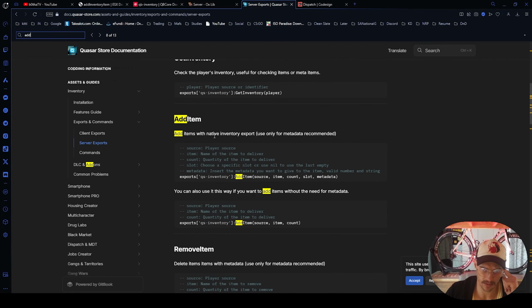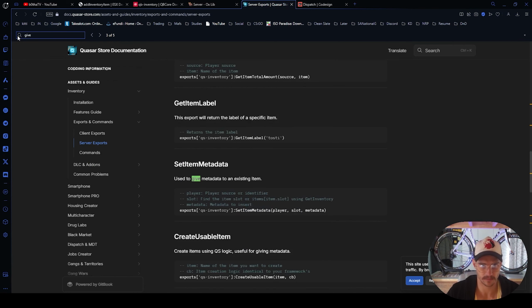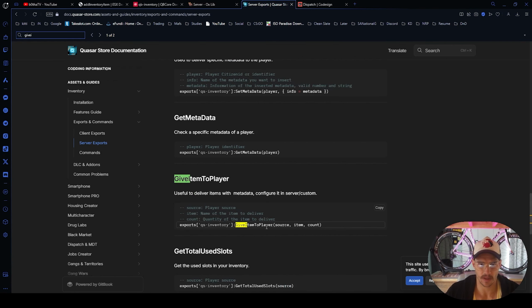Add items with native inventory export: add item, give item, give item to player.